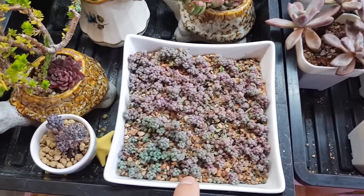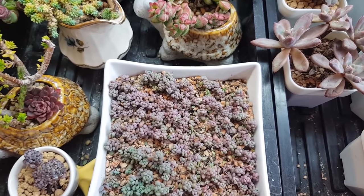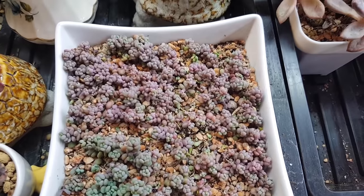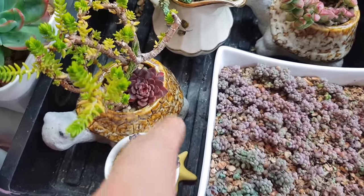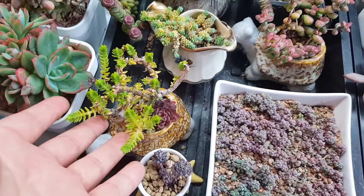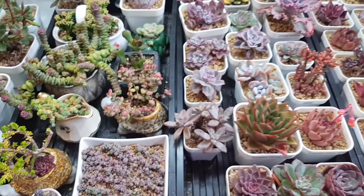So this is another Sedum Dasyphyllum minor. I think that's a major. This is minor, whichever, one of those. But this changes colors very gorgeously. Look at that, how much that is, right? Blue Beans, Shira, right? Sedum something, look at that. Look how gorgeous this is, right? Yeah, so that's the collection so far.